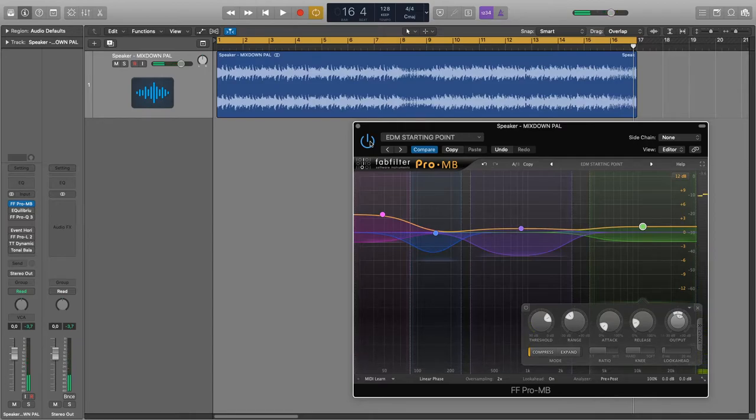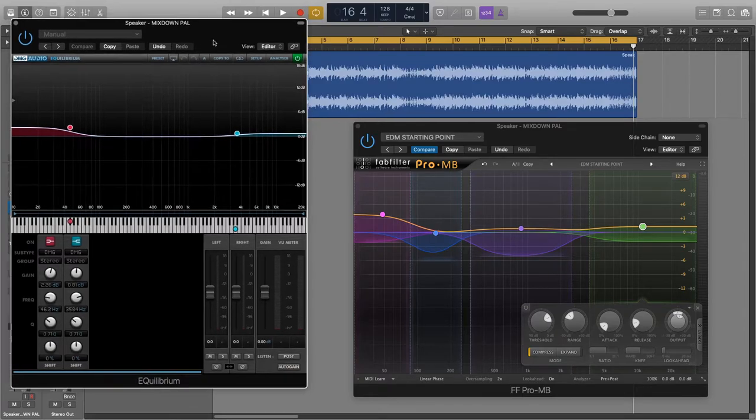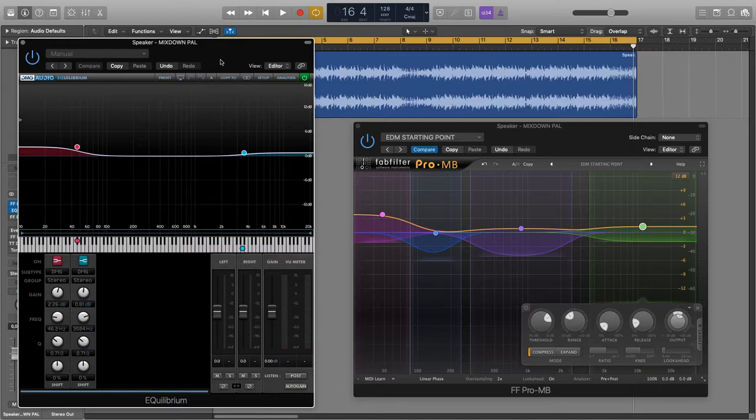So basically, what I got out of this approach was more punch and a cleaner result in the mid-range, but I lost some low end. That's why I had this EQ right after my multiband compression, so I could push the low end a little bit and have more control on that exact set of frequencies. I usually do it with my Tegeler Crème, which is a great machine I have in my mastering rack, but in this case, for the sake of science, I decided to use this plugin.